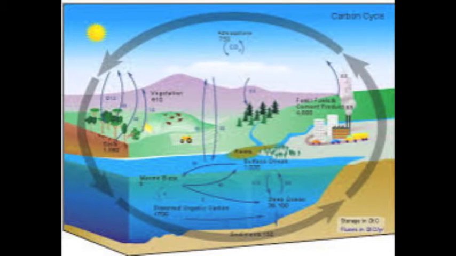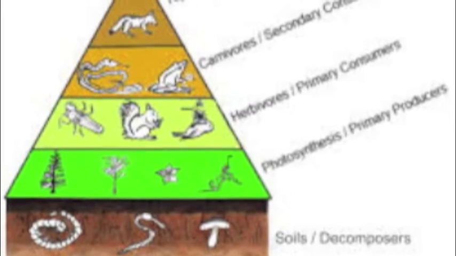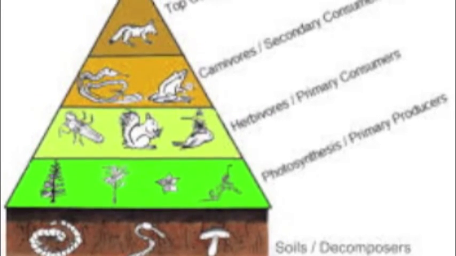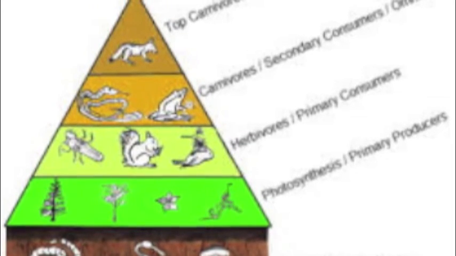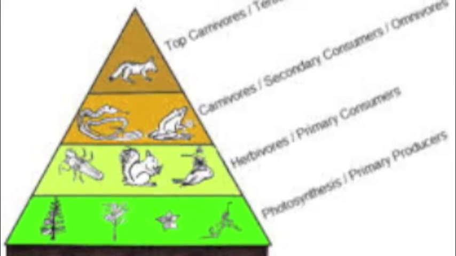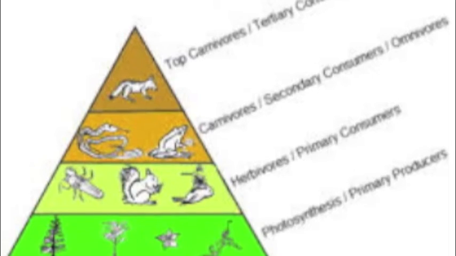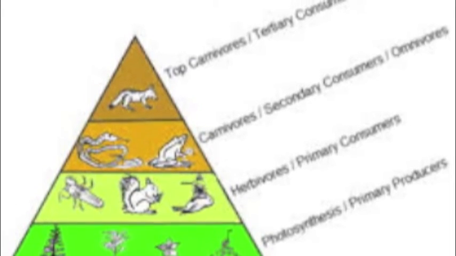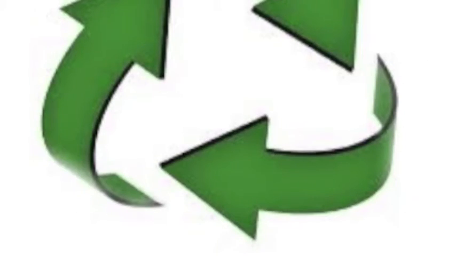Energy flows in one direction throughout the ecosystem. The cycle starts with producers like plants. They obtain energy from the sun and are then eaten by the consumers. The energy from the producers is passed on to the consumers through the food chain. The first trophic level is made up of producers. Then consumers make up the second, third, or higher levels. The higher levels of the food web rely on the lower levels for energy, although only 10% of the energy is transferred to the higher levels.